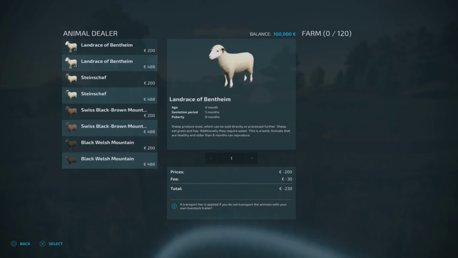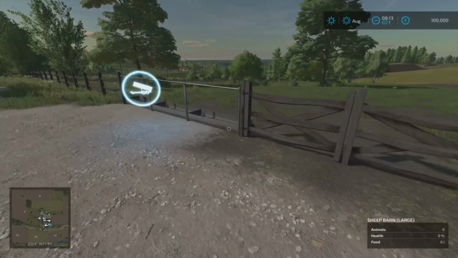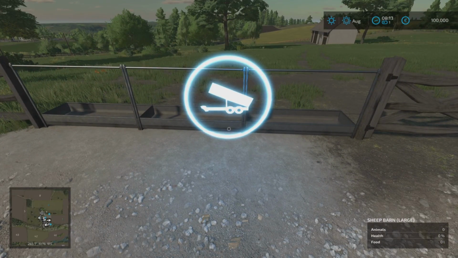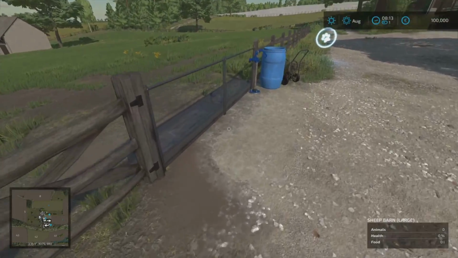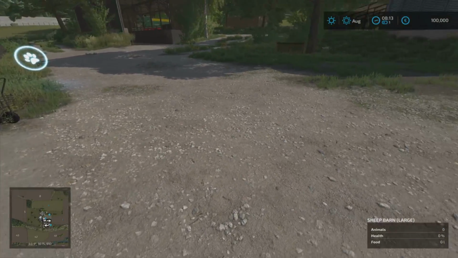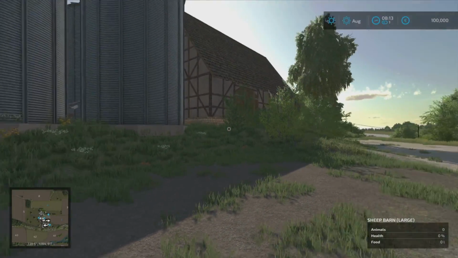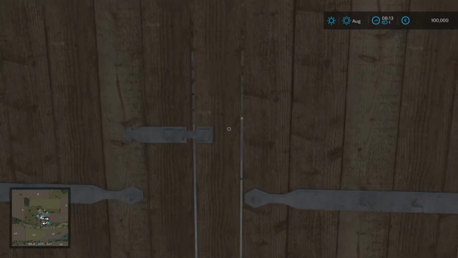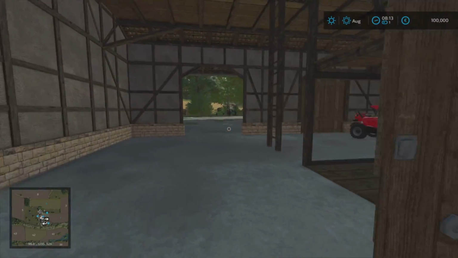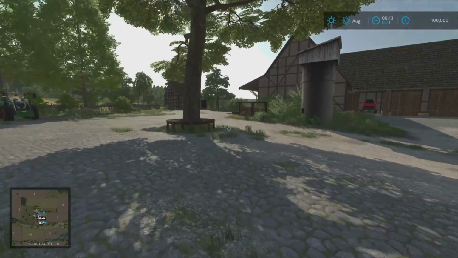But this pasture will hold 120 sheep. They don't require water, but they will need feed. We've got gates there if you want to, so there is water in there already, and your wool spawns over here, which is nice. So there we go, that is our farm. I think I've showed you everything, I believe.